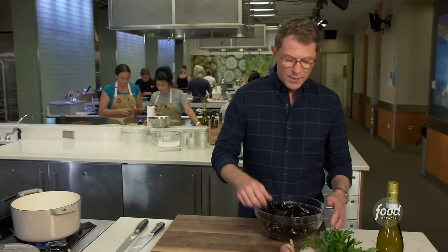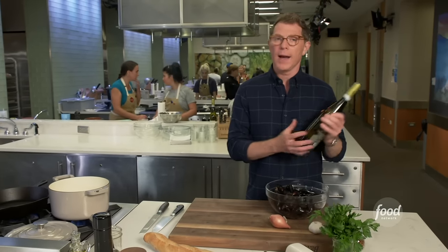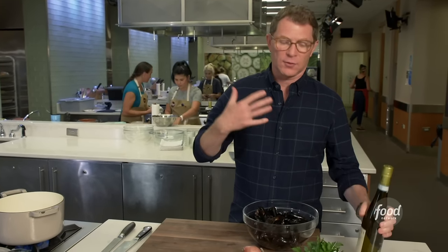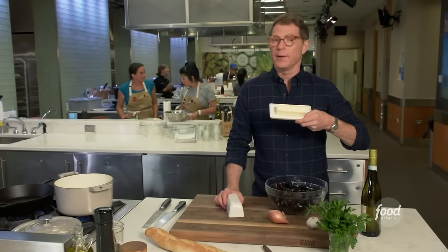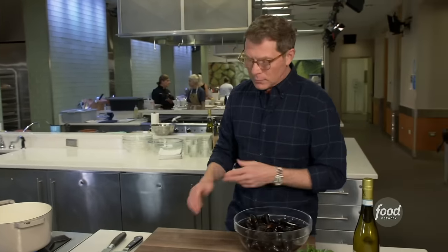PEI — Prince Edward Island — that's your buzzword for the day. So we have the mussels, we need some garlic, we need some shallots. This is gonna be the aromatics for the broth. We need some white wine, because the white wine will cook the mussels and make the broth and sauce that you really want. I'm gonna put some crushed red pepper in there, some fresh parsley at the end, and this is the key — it's a French dish — we need some unsalted butter. And of course, we're gonna make some crusty bread to go alongside as well.